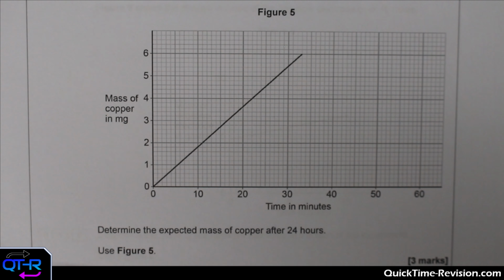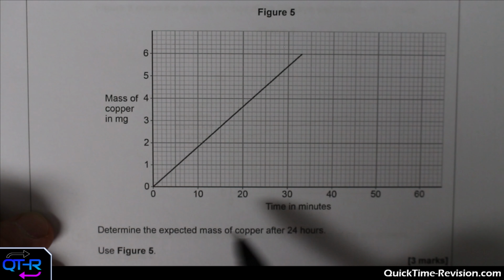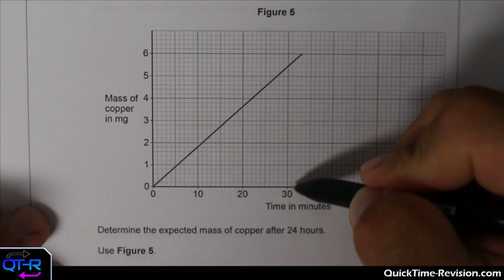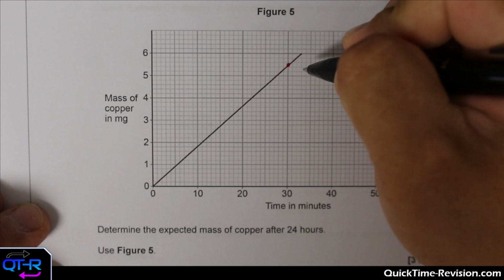All we have to do is make sure we are using the ruler, and then we can actually work out the values properly. Okay, now you will get about half a square of tolerance in the graph of the squares, simply because they're very tiny. But first of all, you need to find where 24 hours is going to be. So this is your time in minutes. So if 30 minutes has this value over here, 30 minutes has that value.